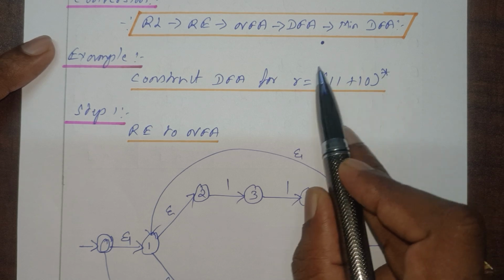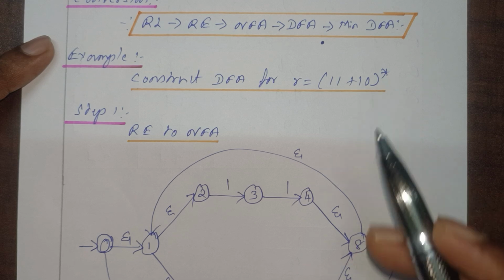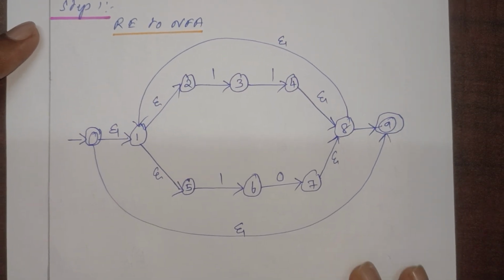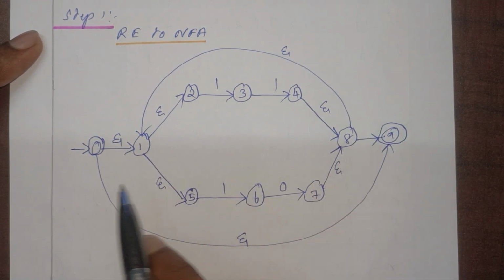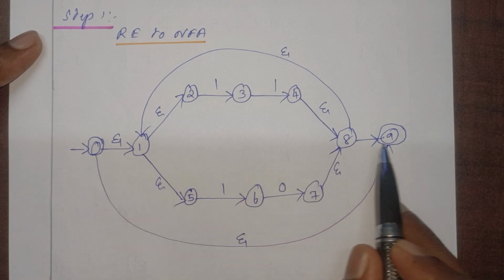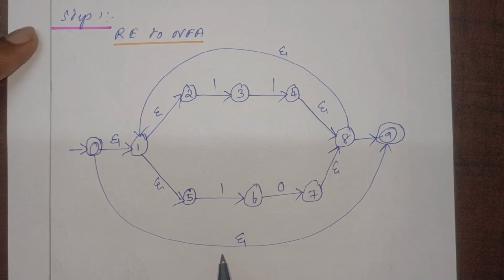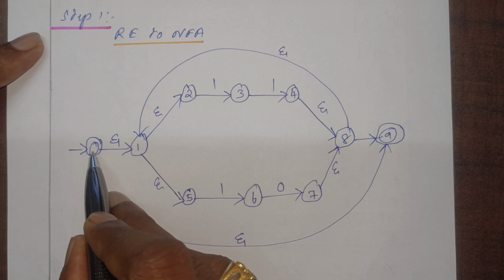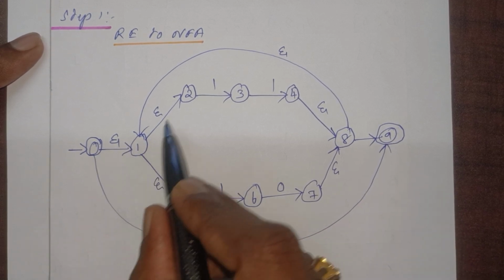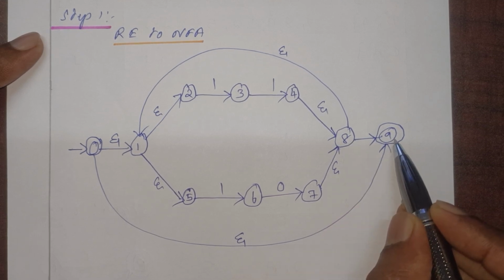As you all know, by reading this input, there is a concatenation, there is a union, and there is a closure. So let me take you to the conversion of RE to NFA. By projecting this particular diagram, you can choose any number of states, but here I have chosen only 10 states to complete this regular expression conversion into NFA. I named the states 0 to 9, 0, 1, 2, 3, 4, 5, 6, 7, 8, and 9 is the end state.